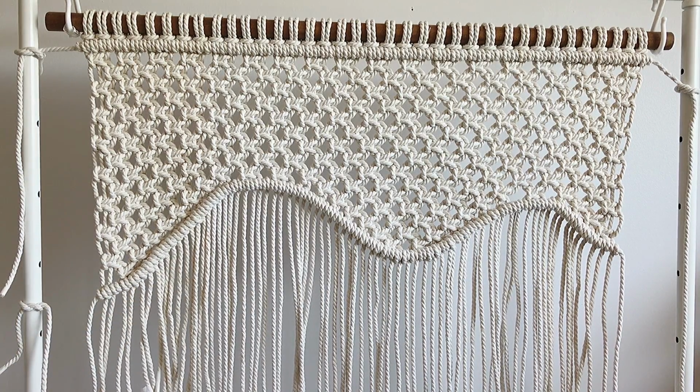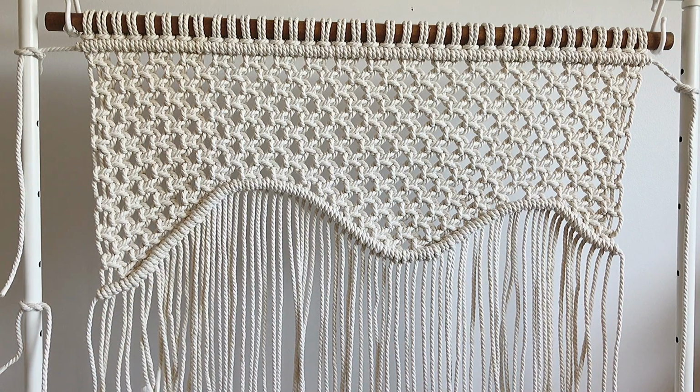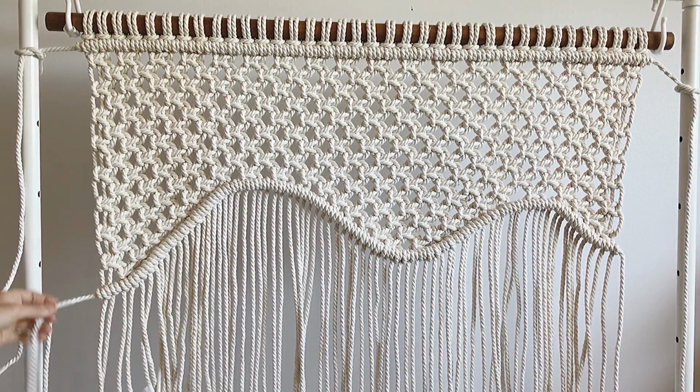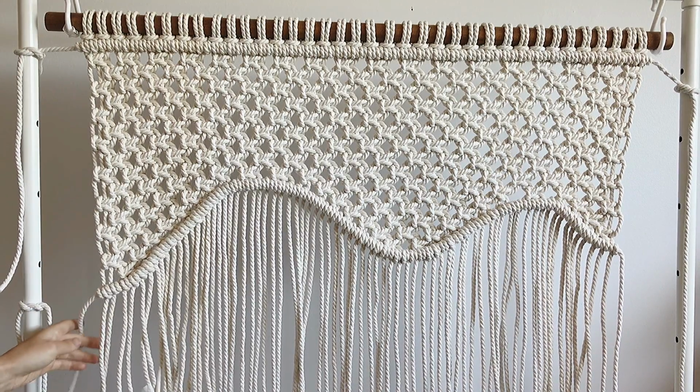Okay, so I'm going to do that, and again, this is just optional. You can stop where you are if you choose to, and make sure you don't tie in this filler cord, so just leave that right out of the way.